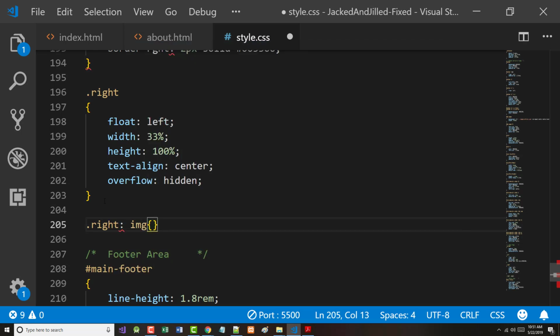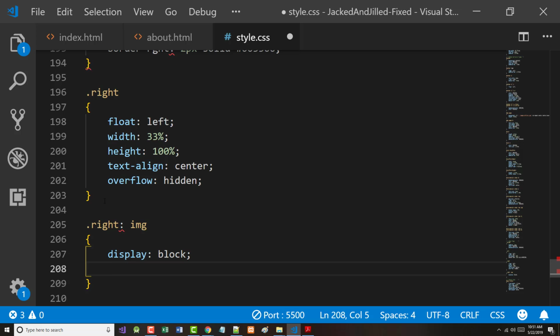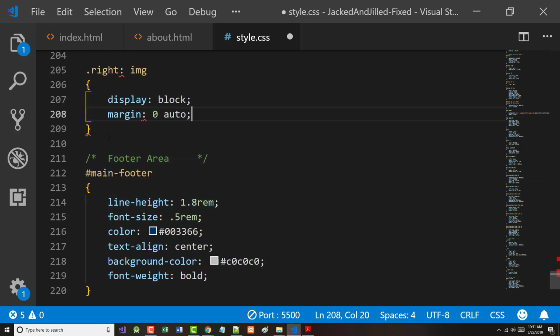My image, which I want displayed all by itself, and I want the whole thing, the image, to be centered.